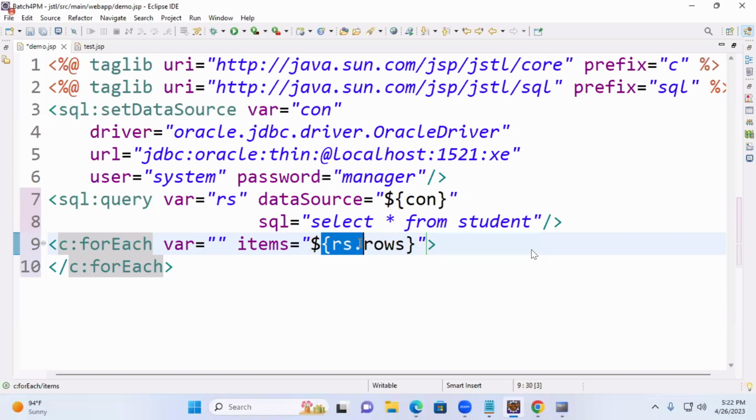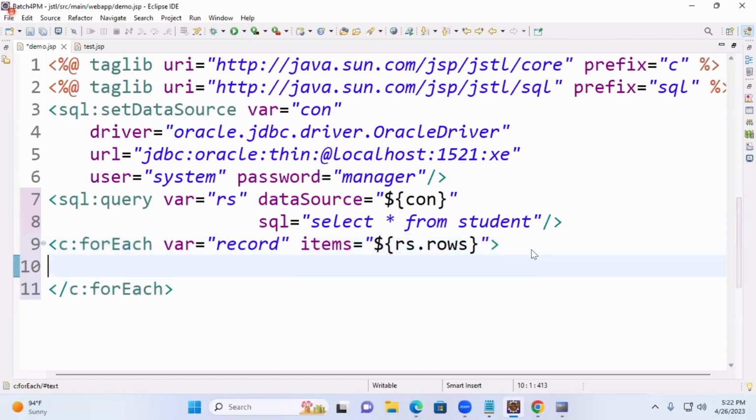Now from this, one record is stored in this variable, a, otherwise record. Now from this result set, one record is referred by record. You can print c:out value equal to record.rollnumber. This one, if you want to write, again expression language.